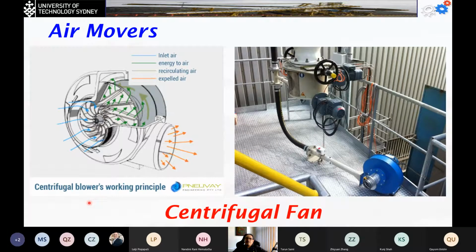Now, the first type of air mover is the centrifugal blower. Usually, this will be used for positive displacement. So this is a type of positive displacement. That's my centrifugal blower. It's going to take the air from this intake and send it out, due to the high-speed movement of the plate, as a high velocity pressure through the pipe.